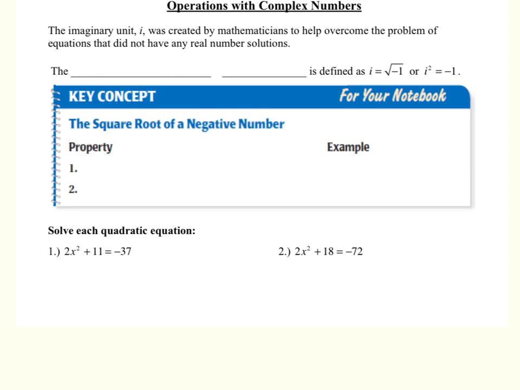The imaginary number is defined as i, this little italicized i that you see right here, is equal to the square root of negative 1. Given that, if I square both sides, i squared, when I square a square root, the squaring and the square root undo each other. So if I do this, I end up here with i squared equal to negative 1. So for the first time we have a value that when you square it, it gives you a negative. And it is what we call the imaginary number.